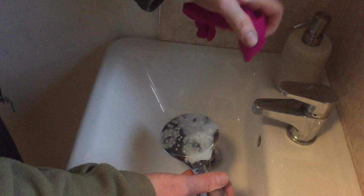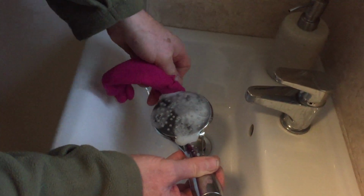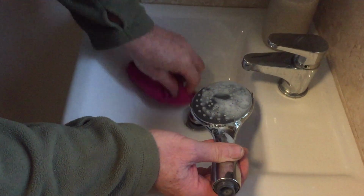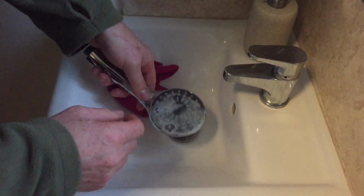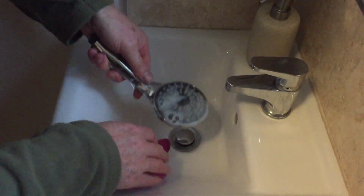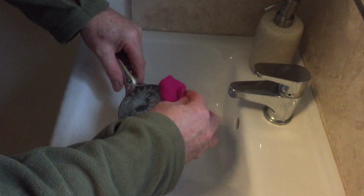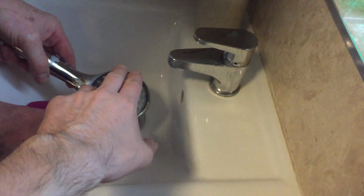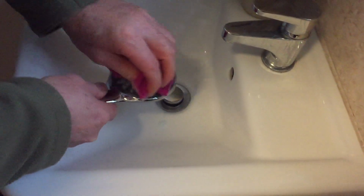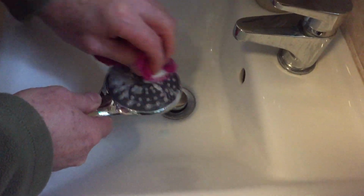And have a squirt over the top. Top tip, just wipe round the chrome. You just don't leave this stuff on too long. Basically, swill it around and turn it so it flows through the jets. And if you need to, just rub these jets a bit with a cloth and it will remove it. Just literally do that. So it's really easy to do. As you can see, that's cleaning it up already.